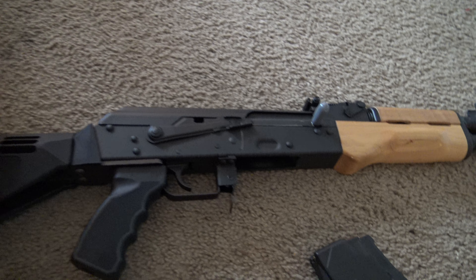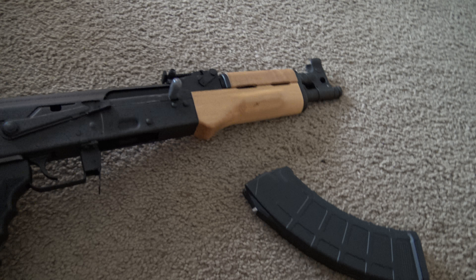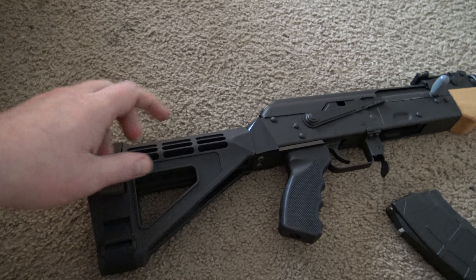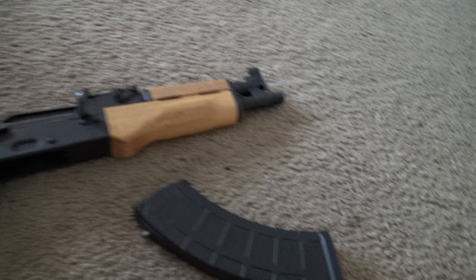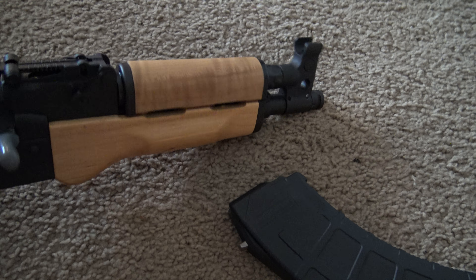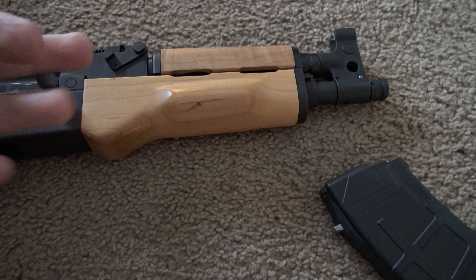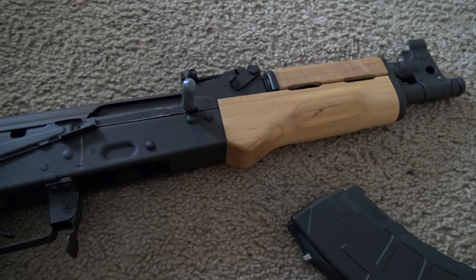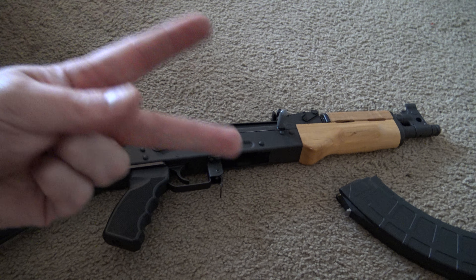Anyway, I just wanted to touch base, let you guys know what I have planned for this pistol and how it's working out. If you're thinking about grabbing one, go ahead and get one while you still can. Palmetto State Armory has the best price and fast UPS shipping. I'll let you guys know how it goes when I get the Magpul furniture installed — I might need a mallet or a Dremel to get it to lock in properly, but I'll make it work. That's all I've got — you guys have a great one, peace, and say my name.